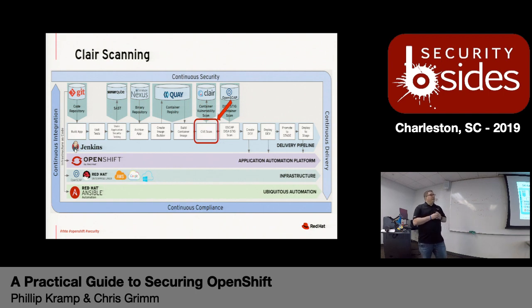Gotcha. So one of the things OpenShift won't allow you to do by default, you can force it, is we don't allow containers to run as root. Okay. That way you can't just pull down anything and run it or install anything. So most of these containers, for example, some of them may not even have vi. They probably don't have wget, they don't have your compilers on them. And we don't want them to be able to add it. If they need to add something, they should go back and build a new image.